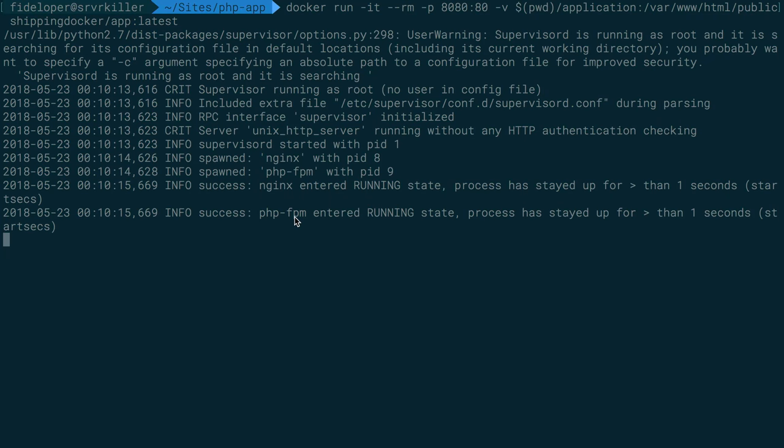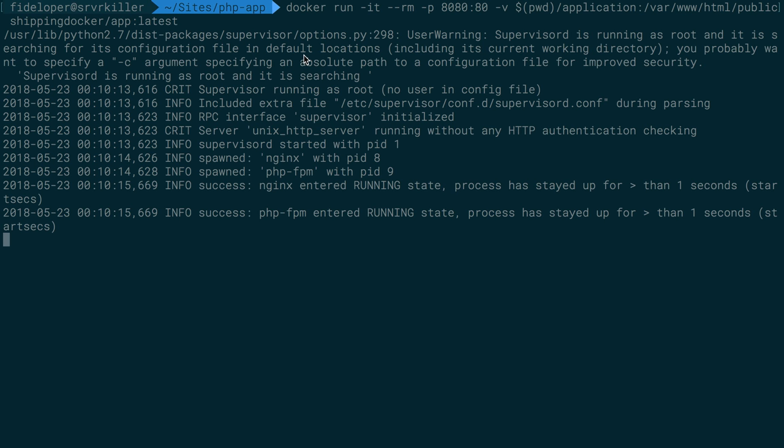So I want to just cover the docker logs command, and docker logs is a mechanism that Docker can use in order to get log output. What Docker does is just listen to a process, in our case we're running Supervisor, and anything that the process Docker is running outputs to standard out or standard error is sent out to the Docker logging mechanism.